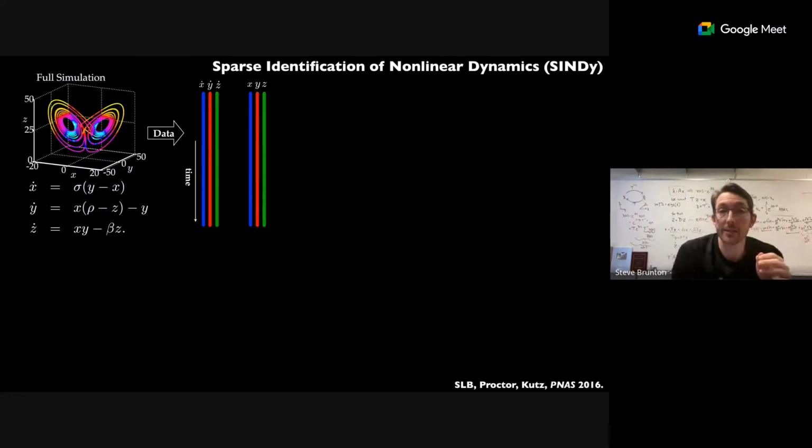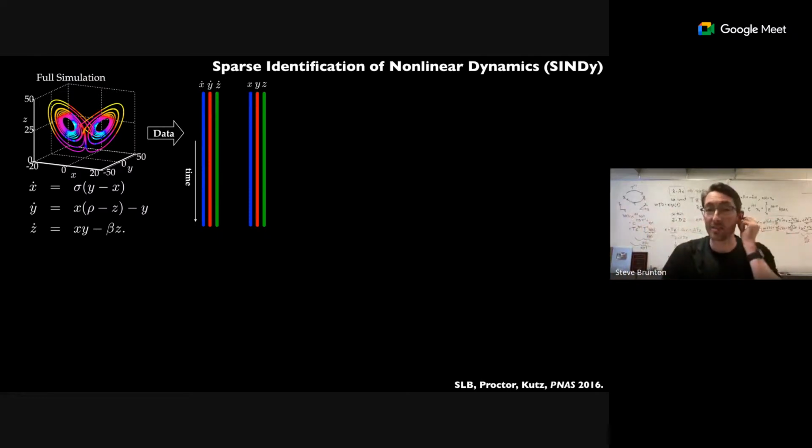Now we have to ask ourselves the question. Remember this Einstein quote, we want the simplest model to describe the data and no simpler. What's the simplest model you can think of? You can unmute yourselves, you can jump in, or you can just think about it. Simplest model you can think of? Most people say linear. Even simpler would be x dot equals 0, y dot equals 0, z dot equals 0. That is the simplest model, but it's too simple. It doesn't describe the data.